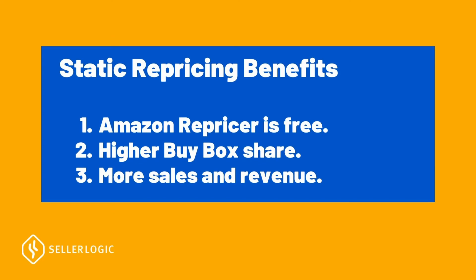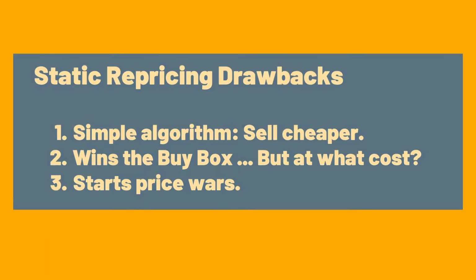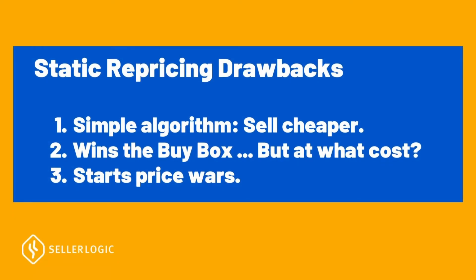And also it will help you get more sales. So why shouldn't you get it, right? The problem with the Amazon repricer is that it works with one algorithm only, that algorithm being undercut the competition at any cost. And I mean that quite literally, because quite often the Amazon repricer is known for starting price wars between sellers, where sellers have to sell under value and often actually lose money, and nobody wants that, you know? So to sum it up, you could say that the Amazon repricer is a repricer built for customers, and a dynamic repricer is a repricer that was built for sellers.